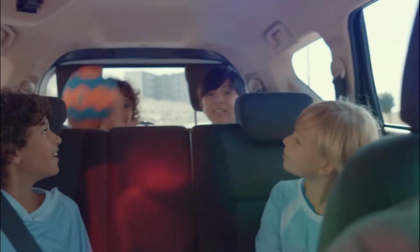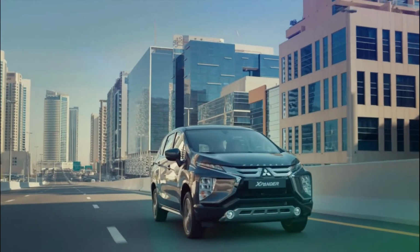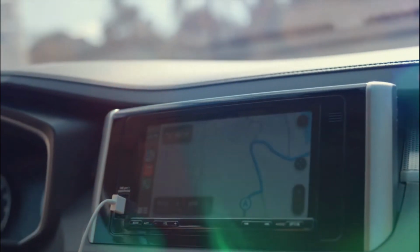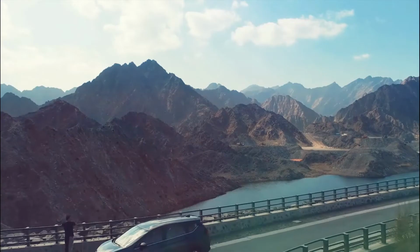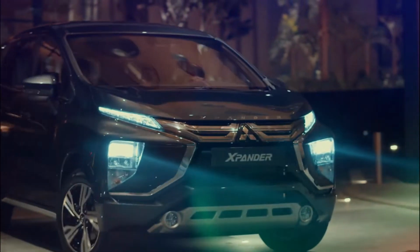Over the years, crossovers and SUVs have been gaining popularity in the automotive industry, with a lot of people preferring them. There are several reasons why people prefer them, with the main ones being their versatility and cargo space. SUVs are great for commuters or for small families that need a bit more room than a sedan or a hatchback can offer. After all, SUVs have two rows of seating.